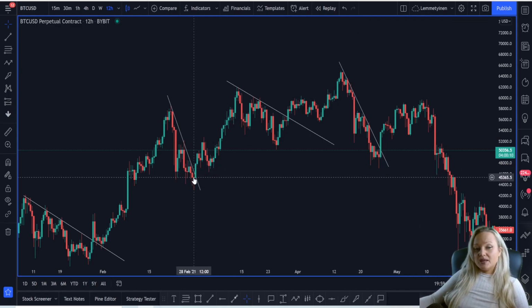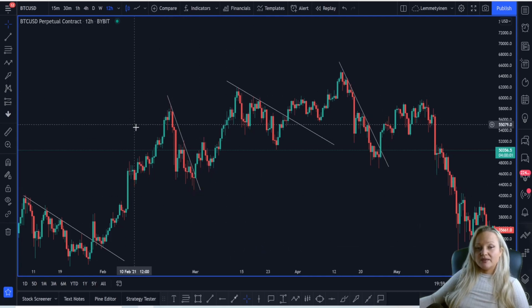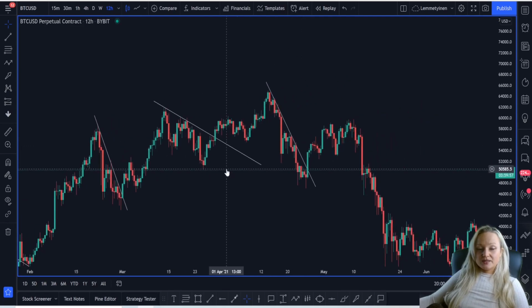But if you're breaking it and we want to have more confidence with going into a trade and see that this is actually the market is not going back inside of the trend anymore, then one of the tools that I'm using is the Fibonacci. So it's the same right here.